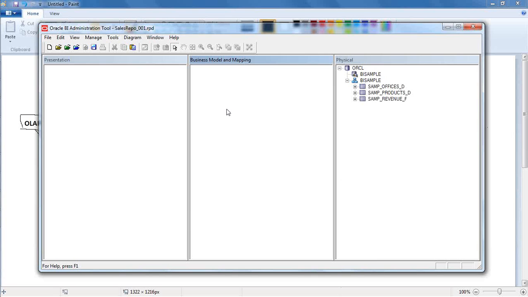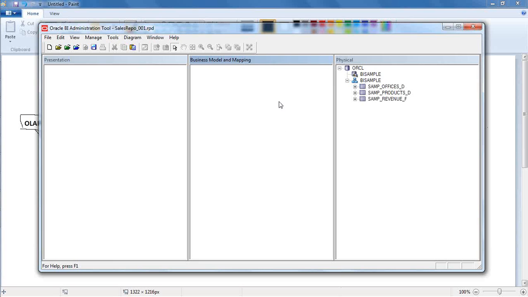Okay, so now why do I really need a multidimensional model? Because I have to use the OBIEE tool, which is created based on the OLAP standards. At the same time, if I have to create very advanced reporting inside OBIEE, I have to have the data in a multidimensional form. This is mandatory. So you cannot avoid creating a multidimensional model here.